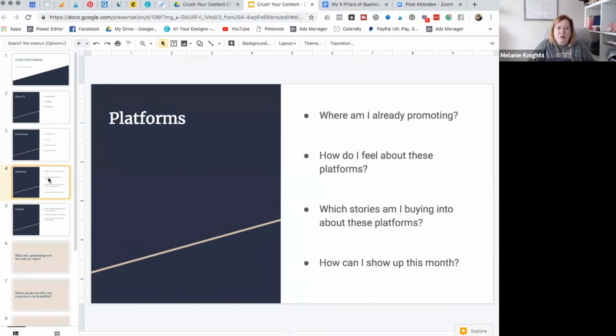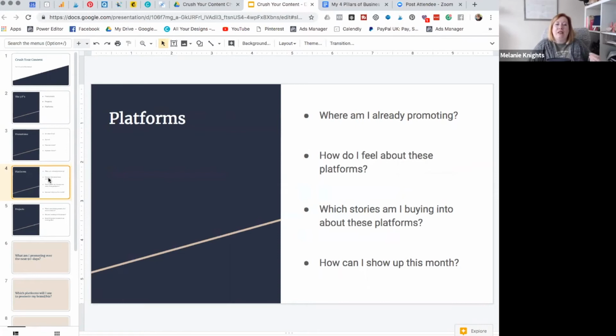I think that's really important: just because someone else is telling you that you should be on another platform, it doesn't mean that's the right platform for you. It means it's the right platform for them, and they've probably got something to sell, right? We know that, but their marketing is probably really good, and you may feel that you should be there as well. We have talked about this a lot inside the Wonder Woman Business Lounge over the last few weeks, because I spent most of last year saying that I was going to go on Pinterest, and I did nothing with it. I eventually did. I eventually started using Pinterest, and I have fallen in love with that platform.